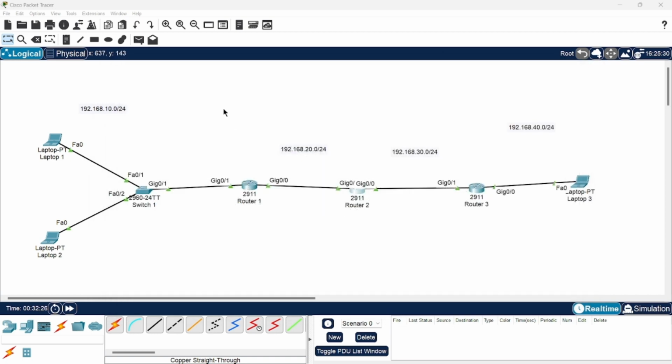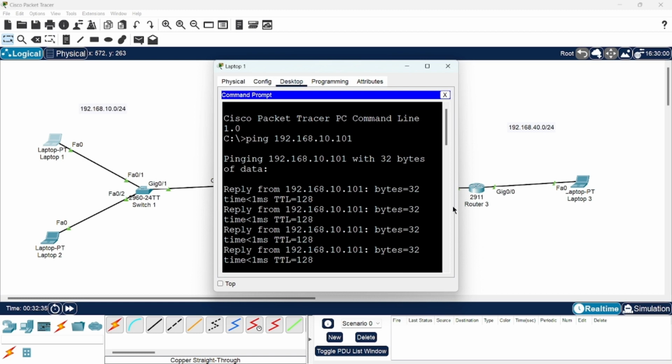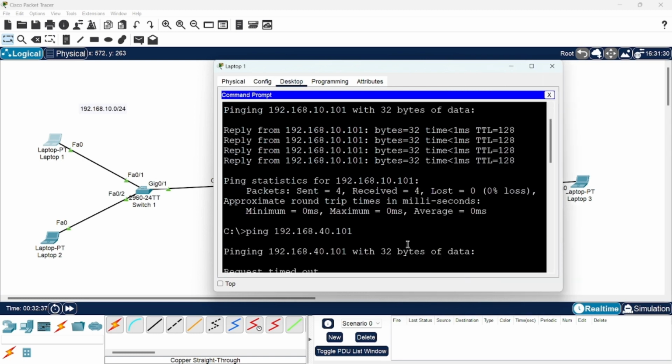Okay, now let's see if we can ping from laptop 1 to laptop 3.